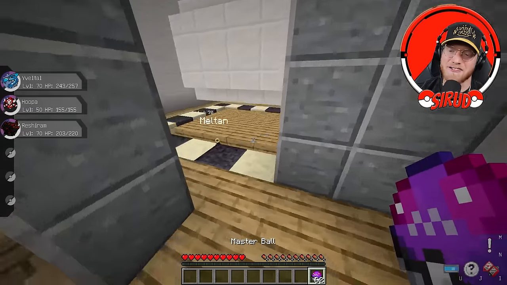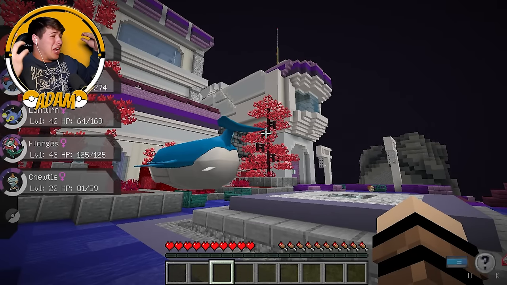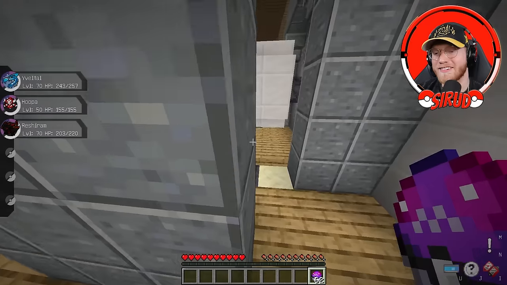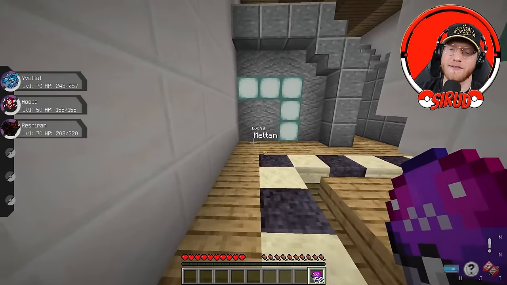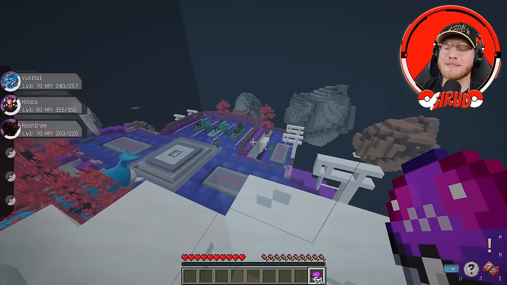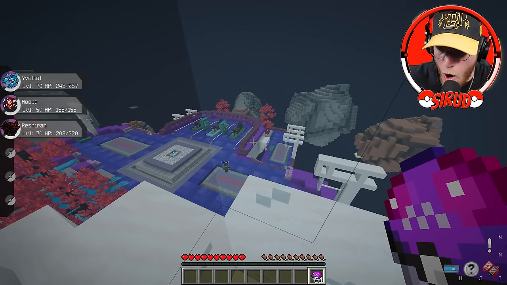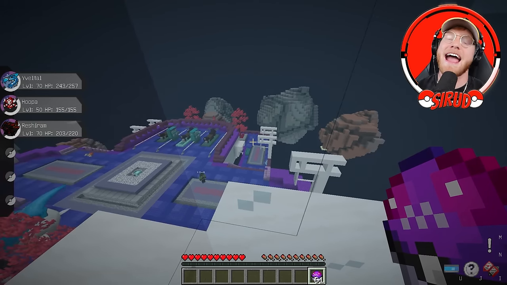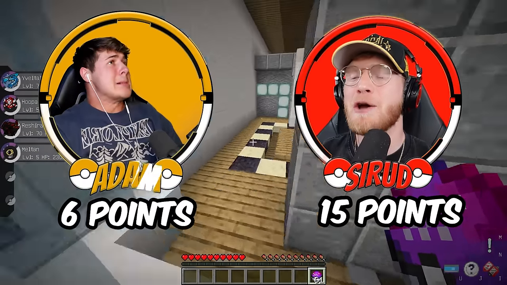Yeah, I got a shiny. Oh, what are the chances? Zero. There's something going on. Am I being pranked? Where's the camera? There is no camera there, boy. It's just a skill issue. A skill issue? And that is plus 6 points for me, which means I now have 15 points.